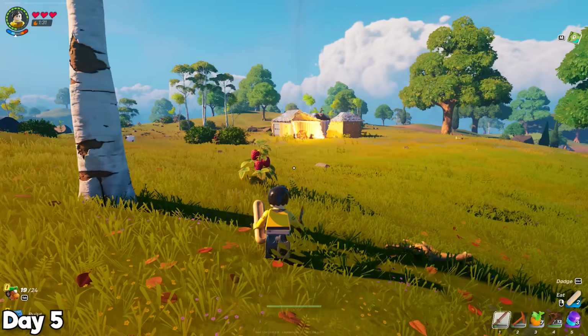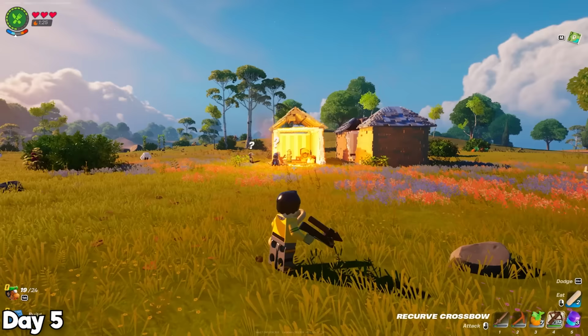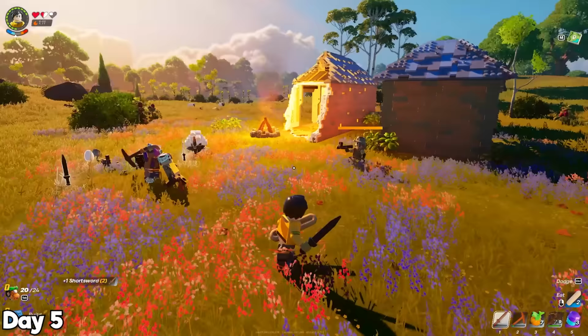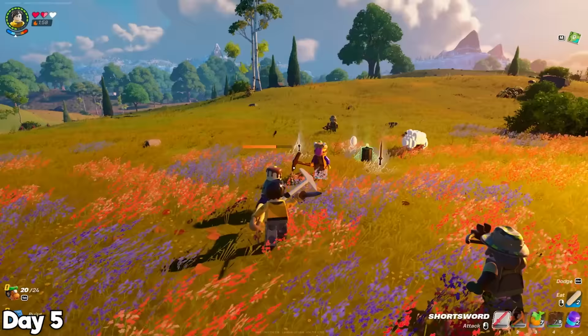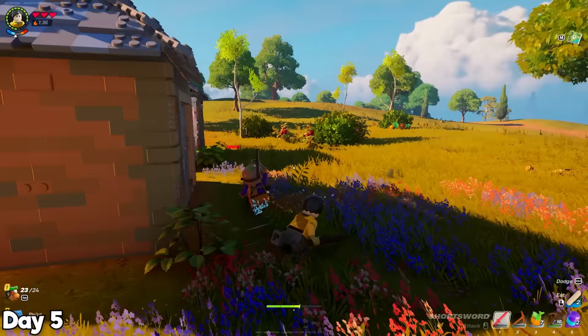Oh, these guys are definitely not friendly. Let's make sure we have our crossbow at the ready. Yep, not friendly. Die. See you later. Beef Boss, we got this. No, wait, I don't got this. You got this, Beef Boss. It's all you. Get him. It's me and Beef Boss against the world. My sword broke. Let's just punch him.